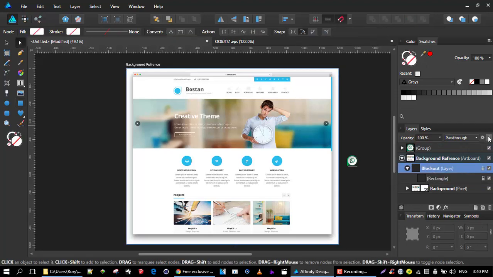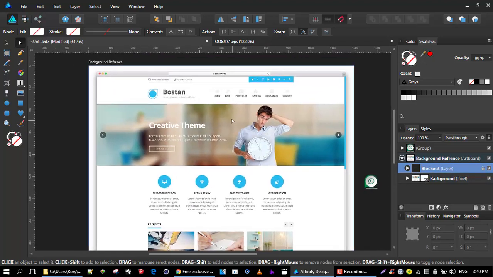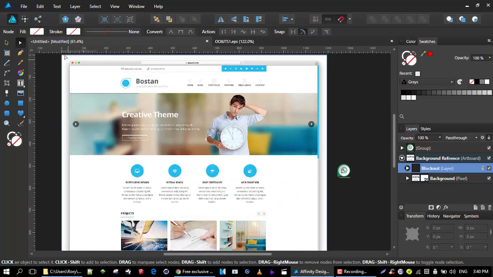Okay, so if I want to lock the entire layer, I make sure that I'm selected on the entire layer. You can disable that and the entire layer will be locked there. Okay, so we have a layer for the blockout layer. So my first step is that I create layers for the areas that I'll be editing.